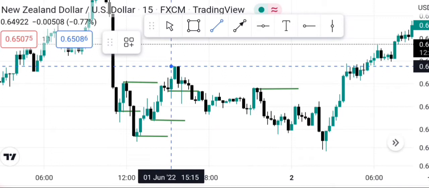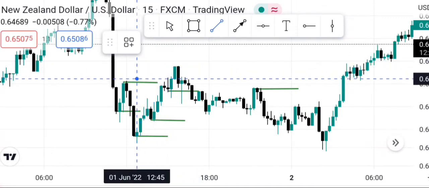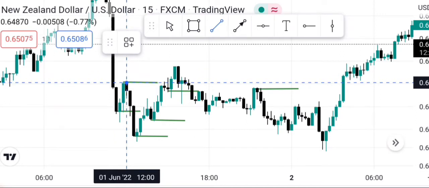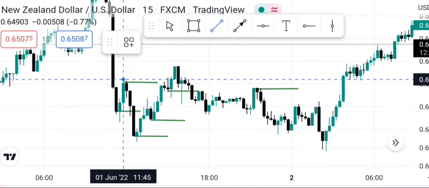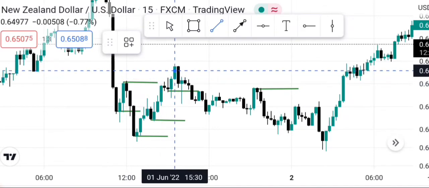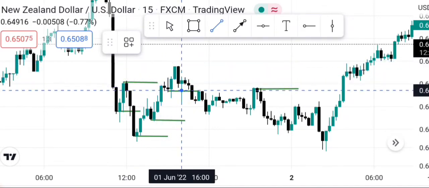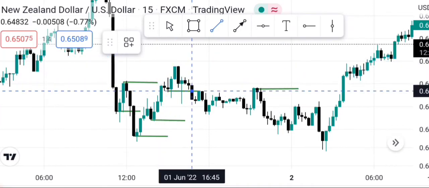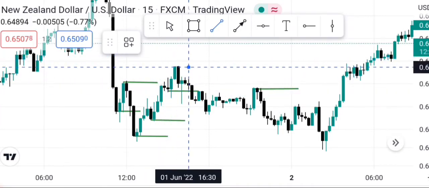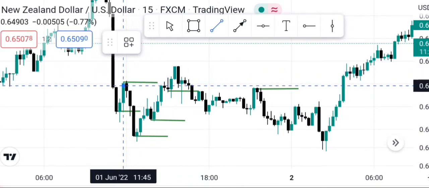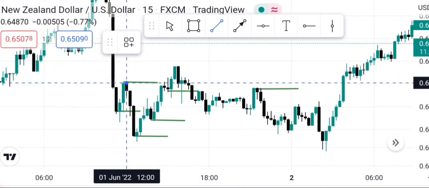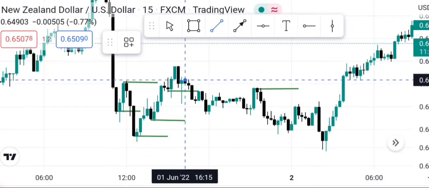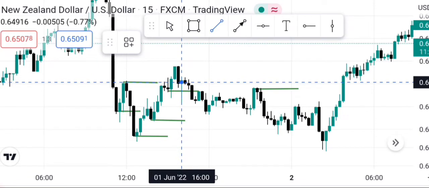Highs that have swing are identified as swing highs, and they are still resistance. Then highs that do not have any swing at all are just regular highs, and they are still resistance. Okay, all highs are resistance, but I am trying to teach you to identify swing highs and regular highs. Now let's go to the support.